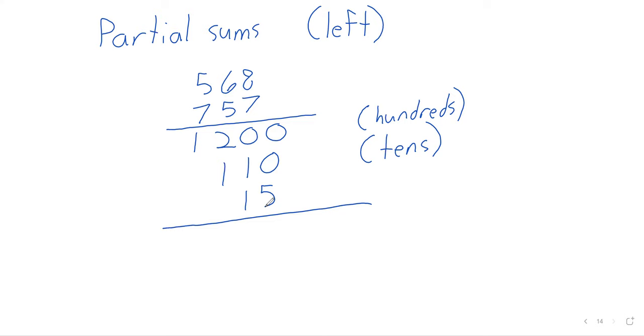And now we do a second addition, but the second addition should be simple. 5, 2, 3, 1. And that's the partial sums algorithm, or the left partial sums algorithm.